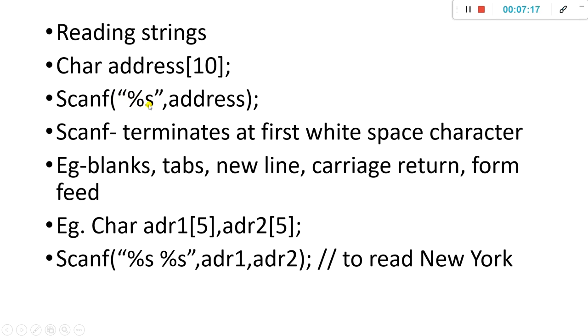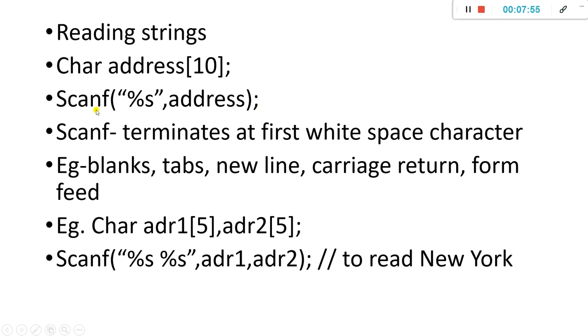String is nothing but a group of characters, or here you are representing the character array. So %s, comma, the name of the array, that is address. Here you can note that we are not using the ampersand sign as in the case of our integer, float or character data type. Since this is an array, we just need to give the name of the array. We need not give the ampersand sign here. So here we are ending the scanf with a semicolon, as we have learned already.